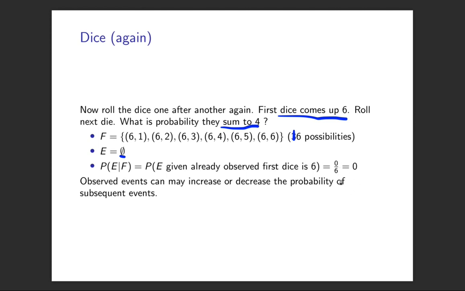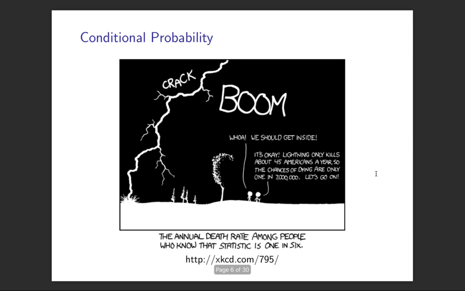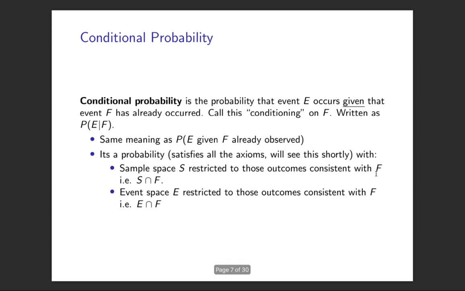And so you can see that the conditioning can increase or decrease the probability of events, can make them more or less likely. So you shouldn't assume it just works one way. I'll let you look at that one, that's quite a funny XKCD cartoon. So we're getting towards the definition of it, right? We're trying to build up some intuition for the general definition of conditional probability.